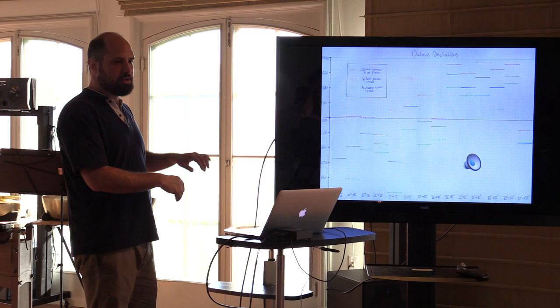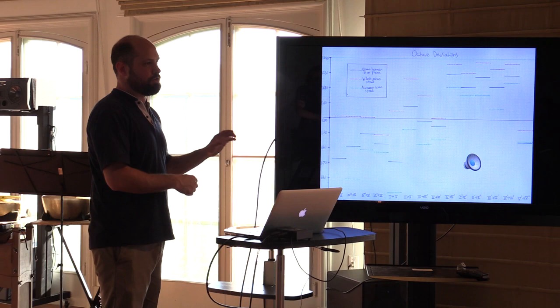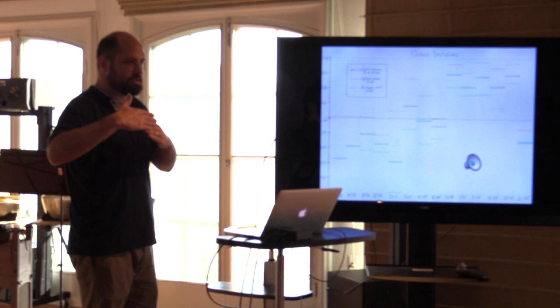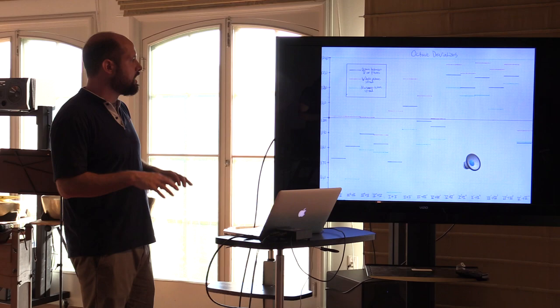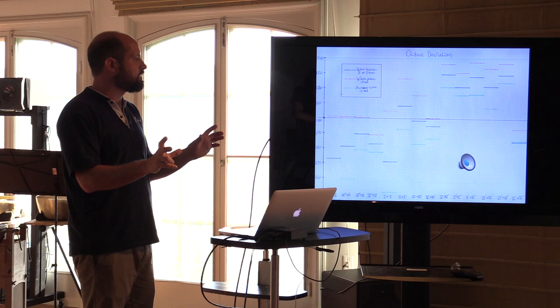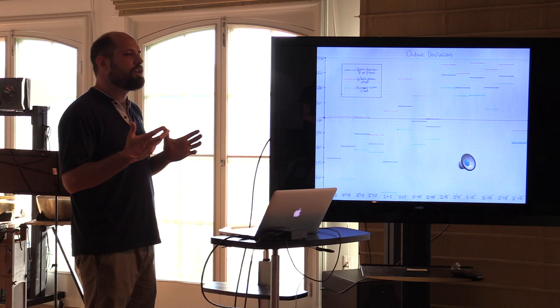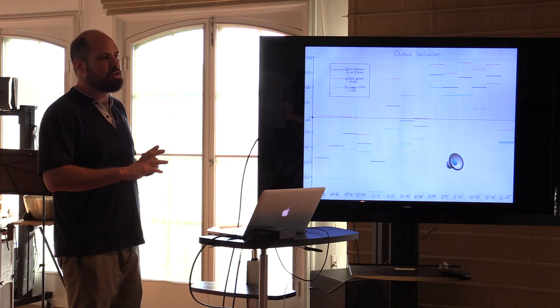When you have these really low wound strings that are thick, you'll get levels of inharmonicity that don't correspond to the natural harmonic spectra of what the string should be. Similarly, on the very high octave, because of how tightly strung the strings are, you get other amounts of inharmonicity. And so one of the ways to adjust to what might come out as sounding like beats, even in true octaves, is to stretch the octaves. Another reason is just naturally, there's some cognitive psychoacoustic reason why we hear slightly stretched octaves as more consonant than true octaves. I don't know if maybe somebody knows more about that than I do here, but in any case.